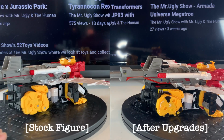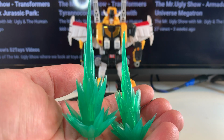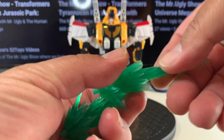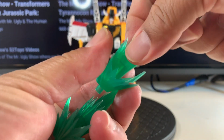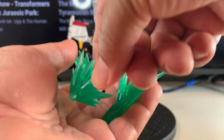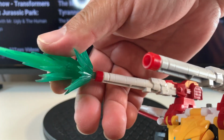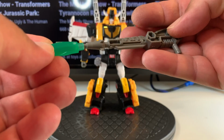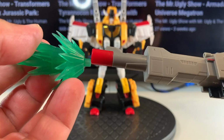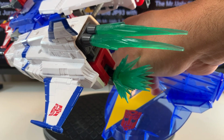I guess now is as good a time as any to mention the blast effects. These are green recolors of the blast effects that came with War for Cybertron Jetfire. They're each formed of 3 interconnecting effects that can be separated and attached variously to the guns. They fit in the stock Leo cannons as well as the upgraded ones. They also fit on Starsaber's blaster, Victory Leo's VLAC cannon, and you can stick them in the engines to make engine exhaust.